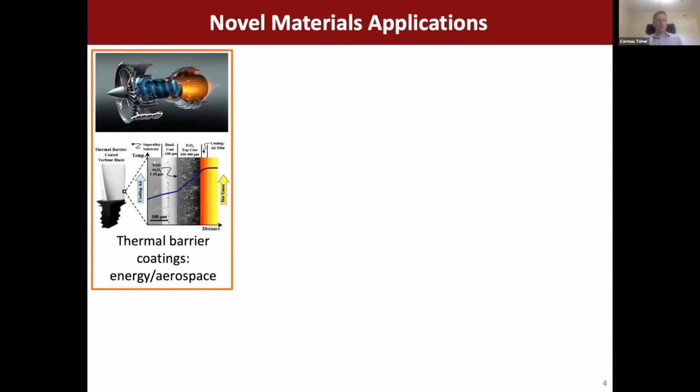Okay, so just some introduction as to why we're actually doing this sort of automated computational materials design. Well, mostly we're motivated by novel materials applications. For example, one of the big things we're working on at the moment is thermal barrier coatings. If you want to put a barrier coating on top of a turbine blade to protect it from the effects of, say, the combustion products, or from the high temperatures of the combustion process, you put a barrier on top that's both corrosion resistant and also has a high melting temperature, and will be able to protect the underlying turbine blade.